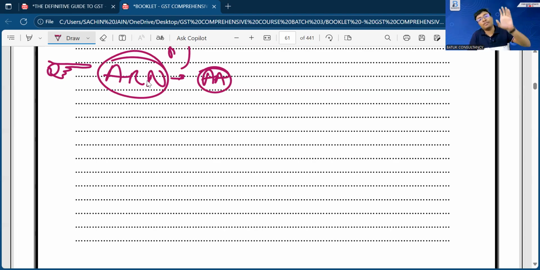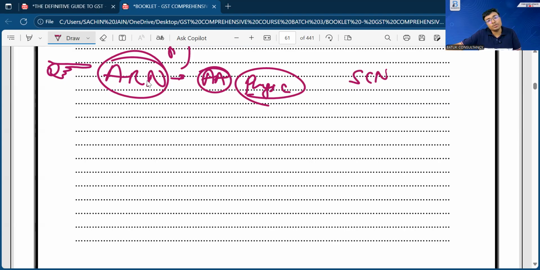That officer will scrutinize your application and check all the relevant documentation, the supportings which you have submitted with the departmental authority. After that, the departmental authority may mark your application for physical verification, or may issue the GSTN directly. Or if the departmental authority finds any deficiency, they may issue a show cause notice, and for that show cause notice we have to provide the reply with supporting documentation.